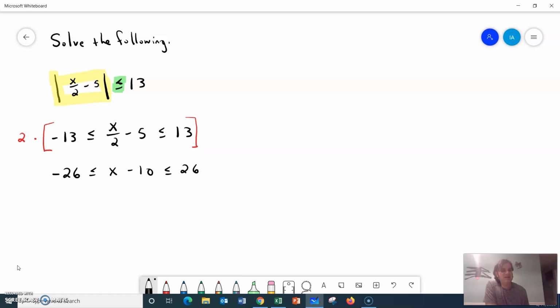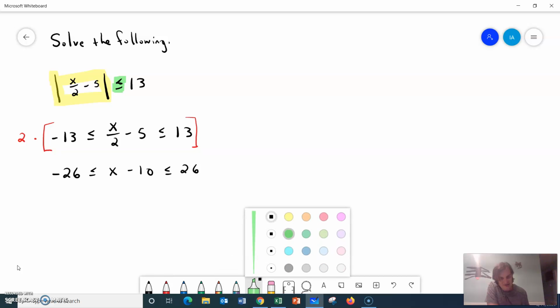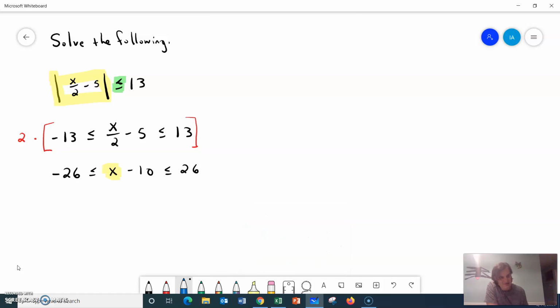So now we have x minus 10 trapped between positive and negative 26. Okay, and it doesn't look like we're going to have to go back and visit fractions from the way this looks, so that's good for us. So here we're looking at a compound inequality. Our x is in the center, that's good. Keep in mind we're trying to focus on getting that x by itself, so that's our target. So we need to get things away from it.